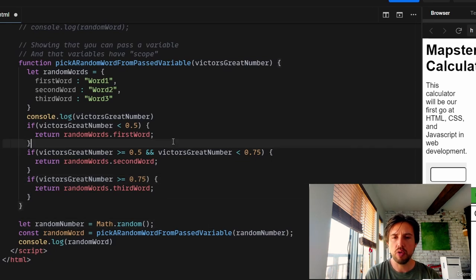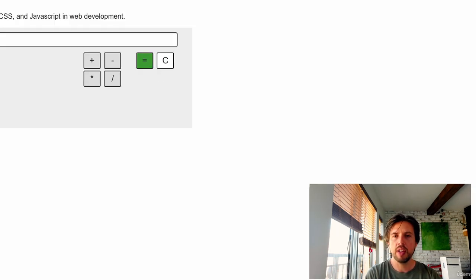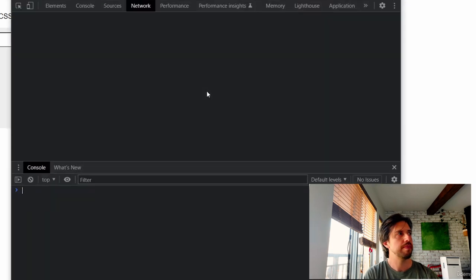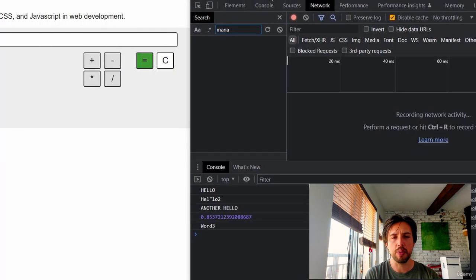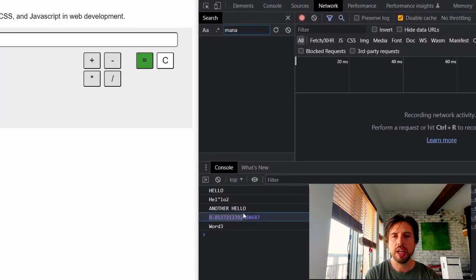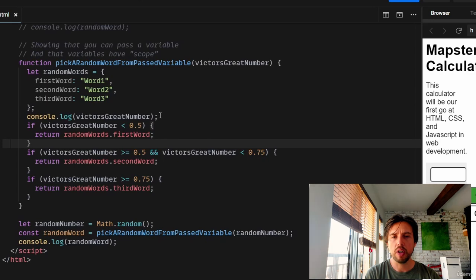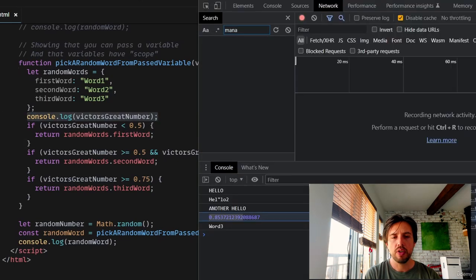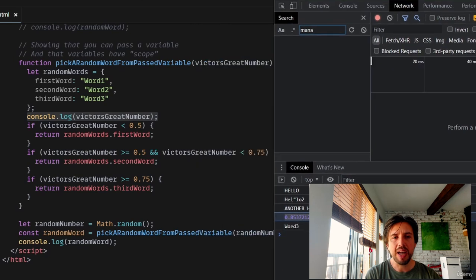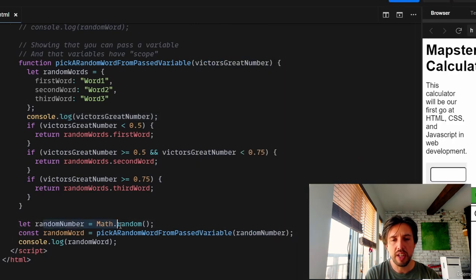So let's try loading this. We save this and we load it up, and we get a similar example as we've got all these times. We get 0.85. Now where is that console logging? It's console logging right here. So that Victor's great number is console logging 0.85, but that was actually generated here.